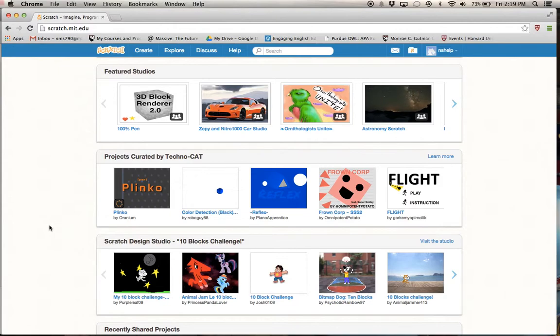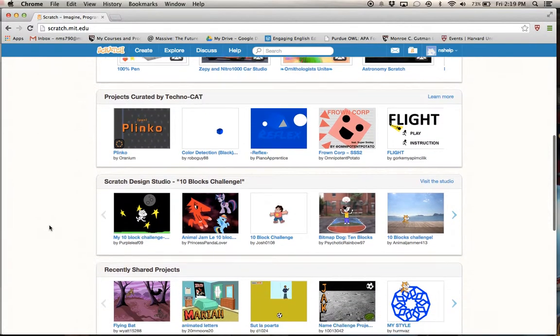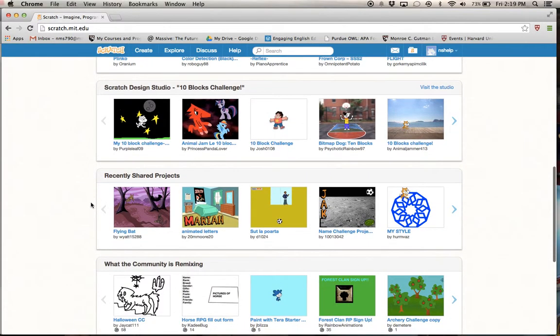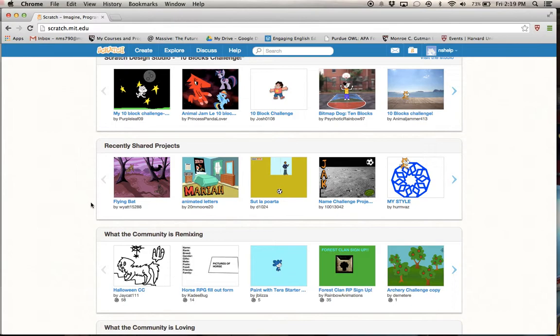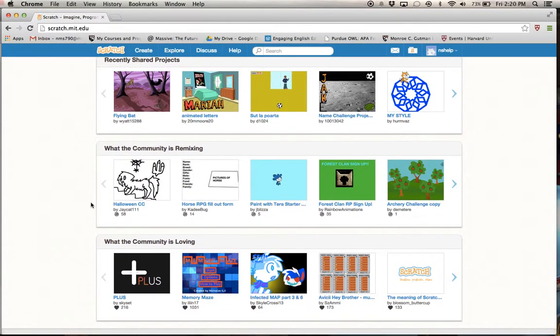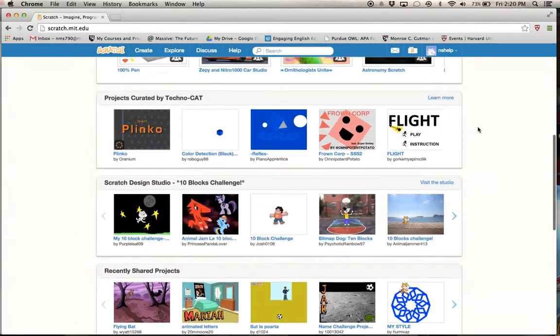Last year I had one of my students create a Hamlet interactive story as his final project. It looks like people have done a bunch of different games. You could have them create a little story based on a theme. And the nice thing is that these backgrounds and these sprites are offered by the website, but you can also draw your own. It looks like maybe that person drew their own figure as well.